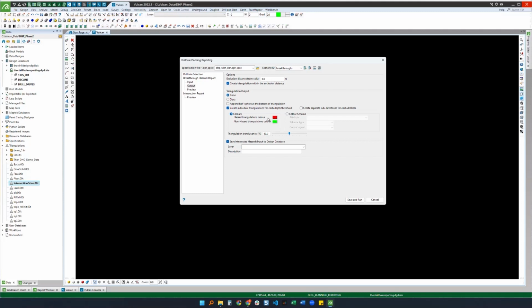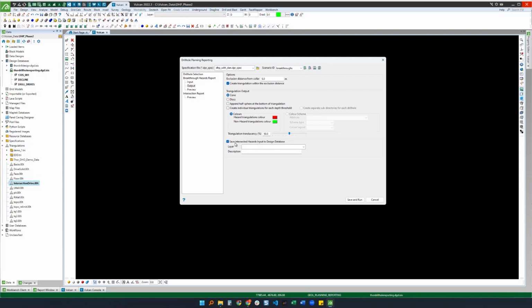We have the option to choose the colors for what we want. The hazard triangulation color is for any hazard cone that gets created and flagged as having an intersection with any of my input data. That's going to get colored red. Any of the other ones that don't have any intersections are going to get colored green. Now, if you're using the create individual triangulations for each threshold option, you can use a color scheme and color against any of these calculated attributes. This can be useful if you want to hone in quickly on areas that might have intersections within a certain distance from the drill trace itself. In this case though, I'm just going to create a single hazard cone for the hole, in cones.